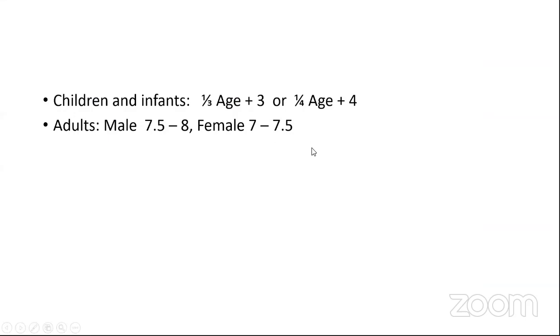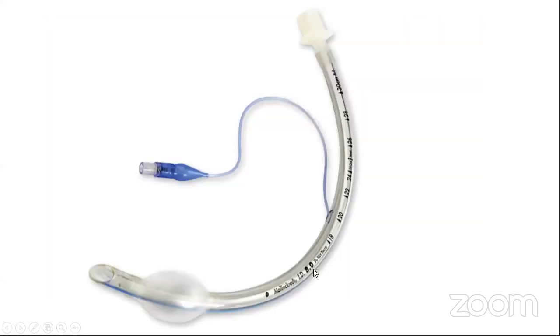So what are these numbers? If you look at an endotracheal tube, you will find something written here. For example, this tube has written on it ID 8. ID means internal diameter, and 8 is 8 millimeters. So this is the size of the tube. Whenever you hear in the ICU or in the OR or ER someone saying, give me a tube 6, give me a tube 7, this is what they mean, the internal diameter of the tube in millimeters.